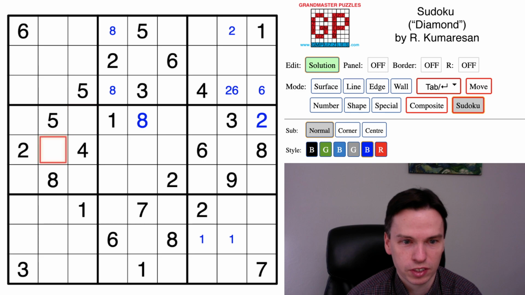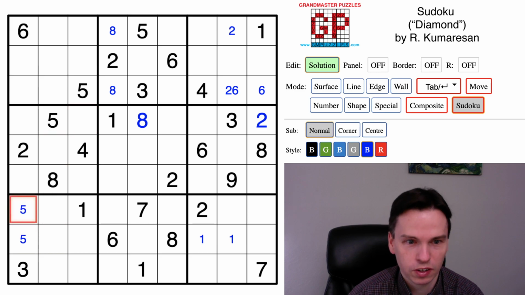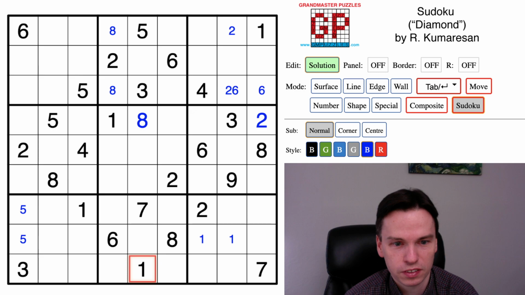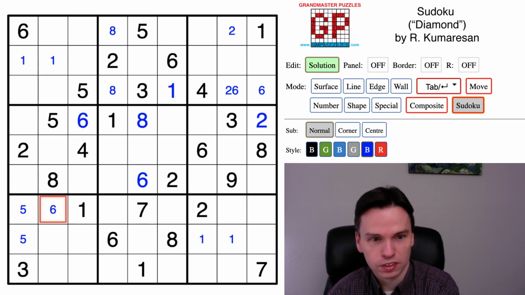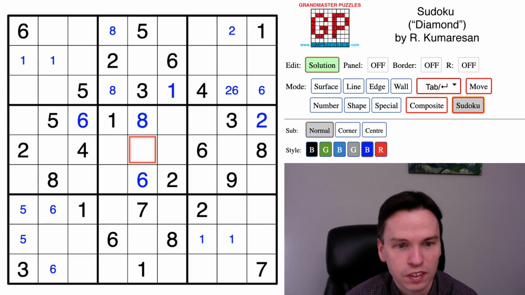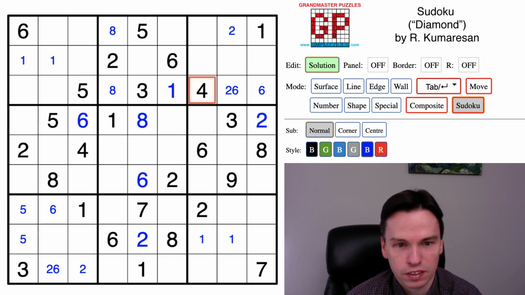Now coming vertically, I've got 2 5s. In the leftmost columns, puts in this 5. Everything else is a singleton, nothing else is duplicated. I've got 2 1s, which makes me look for the last one, which is here. Put in the note across. I got 2 6s. That puts in the 6, puts in the 6, puts in a 6 coming down. And I've got 2 8s, which I've marked, and everything else looks like I've accounted for. Actually, I've got 2 2s, and that puts in this 2, puts in this 2. And in the last group, I had the 2 2s I've already marked, and everything else is a singleton.